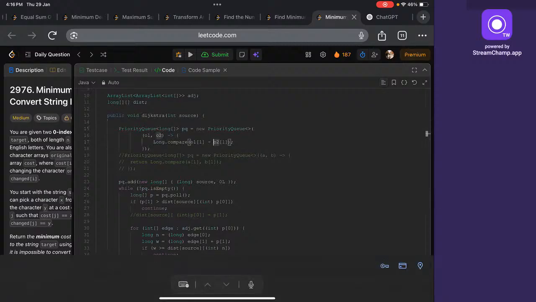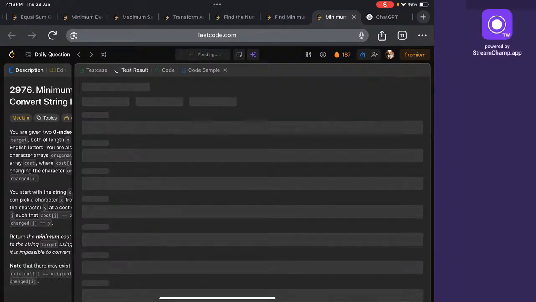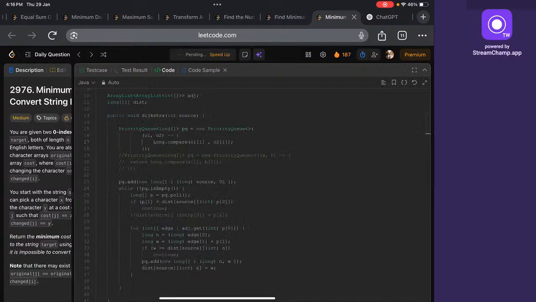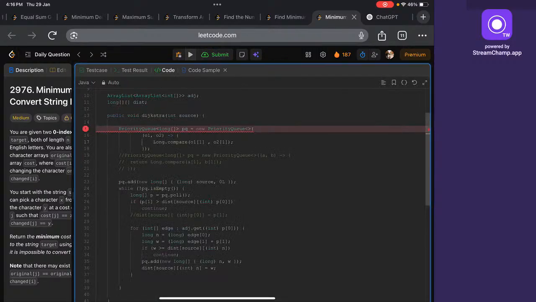I made an error here. Shit. Again. PriorityQueue. Huh. And what is the error? I don't see any difference.